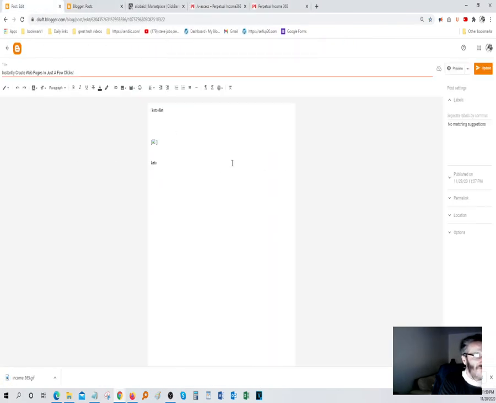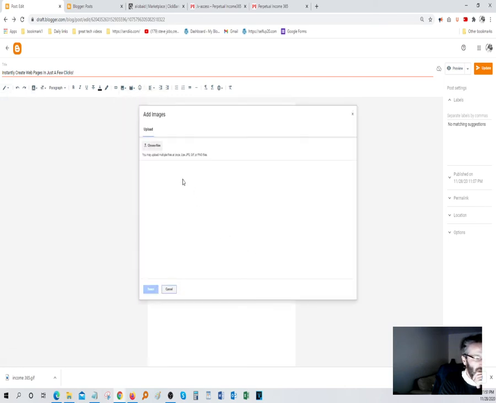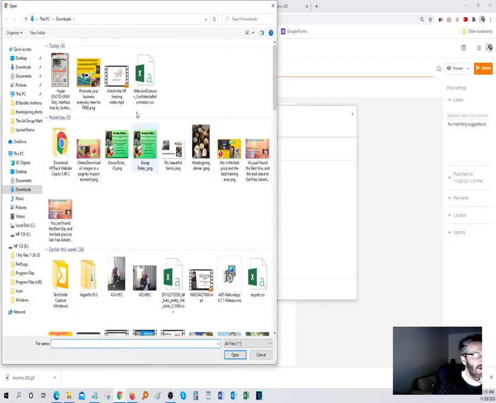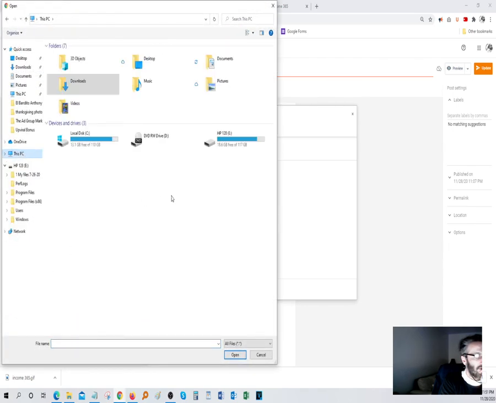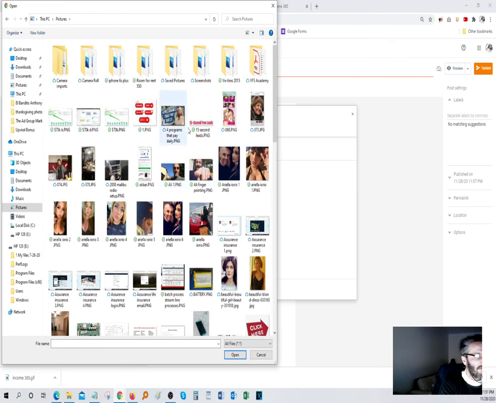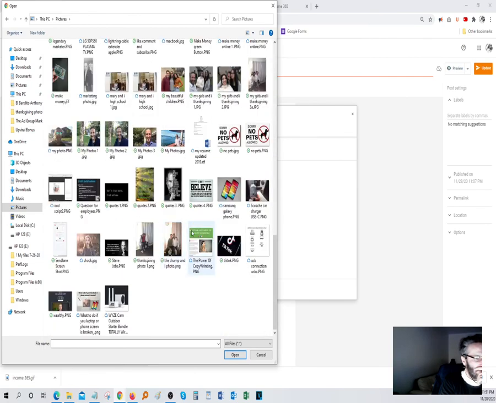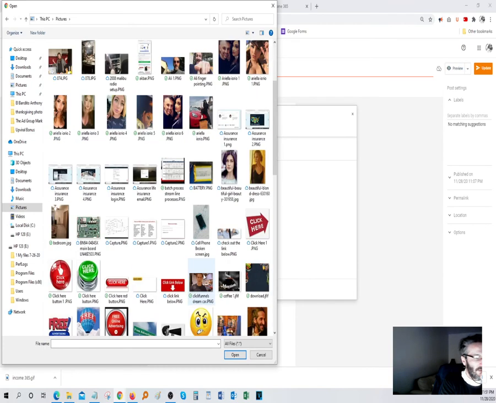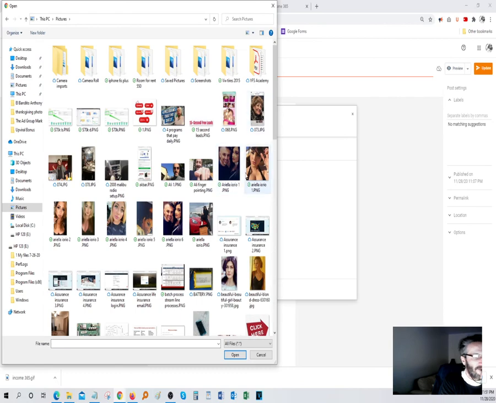And then we're going to go back to here. Let's not worry about what any of the text is. We're going to come back here, we're going to delete. Oh, I'm not going to even bother with that. I'm going to click on upload. Excuse me. Choose file. I should have left it under pictures. I mean under downloads. So where's the GIF? You won't let me do that, huh? What did I call it? Income something?